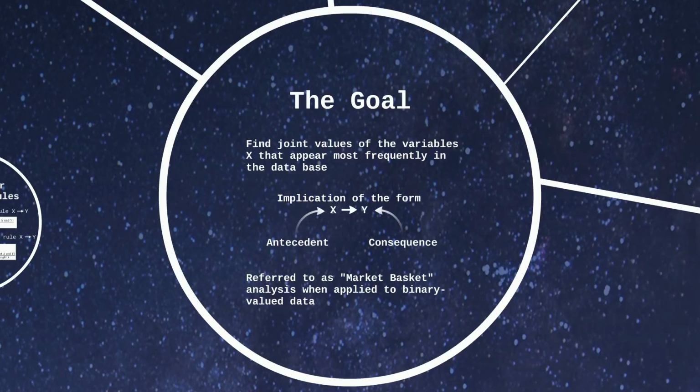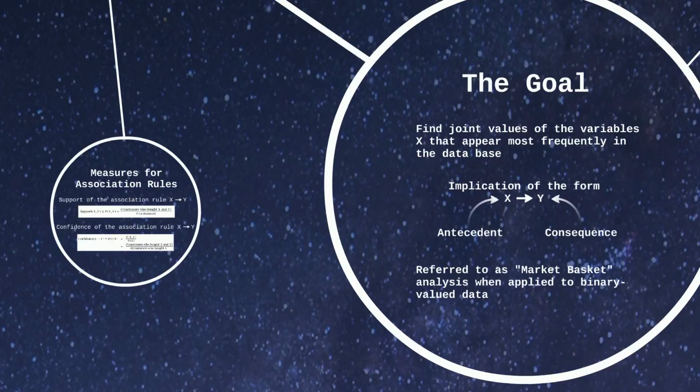So if we have our implication of the form if x then y, it's important to note that y is not an output that we are supplying this algorithm with. It's simply a consequence of whatever rule we are making about our input data. For example, we might have something like, if a consumer buys the object X, let's say bananas, they are very likely to also buy Y, the milk, where both the bananas and milk are inputs into this algorithm. So let's keep going, and hopefully this will become a little bit more clear as we move forward.